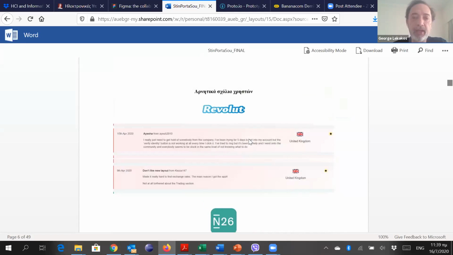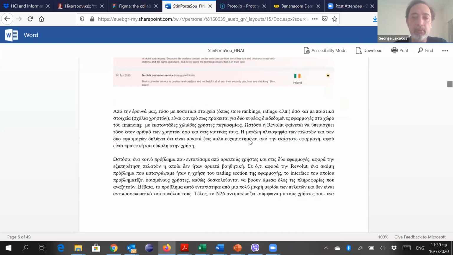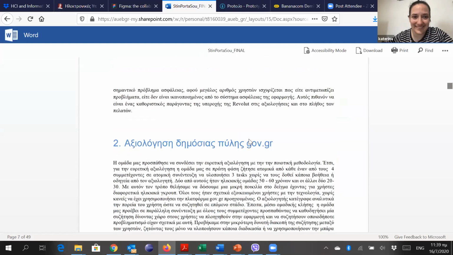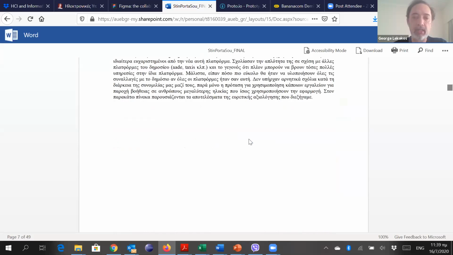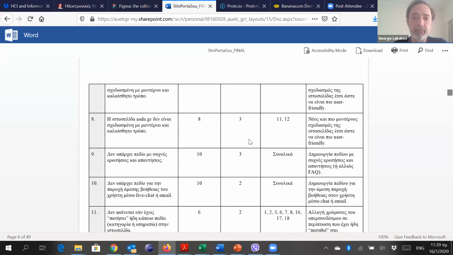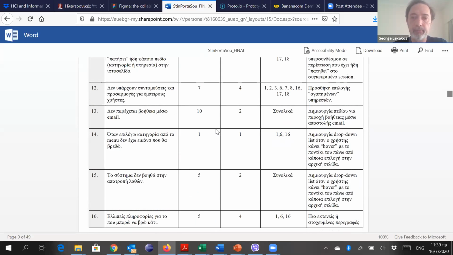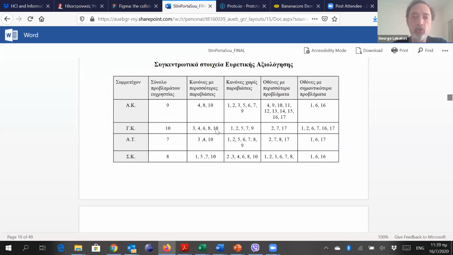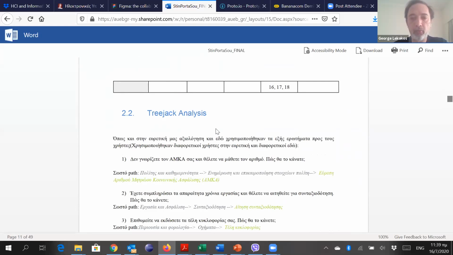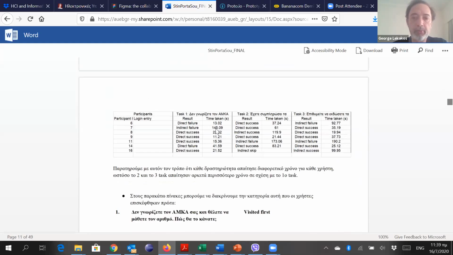So this is the first part where people practice on specific apps. The second part, this is results from heuristic evaluation. They use, as I told you before, tools like Optimal Workshop. You can see the results from Optimal Workshop.